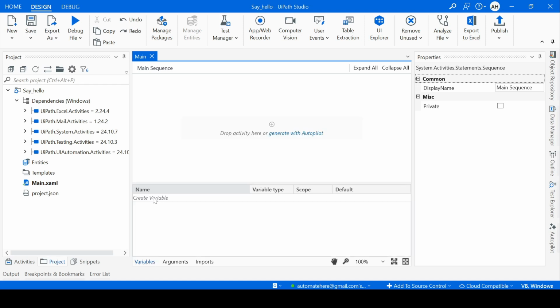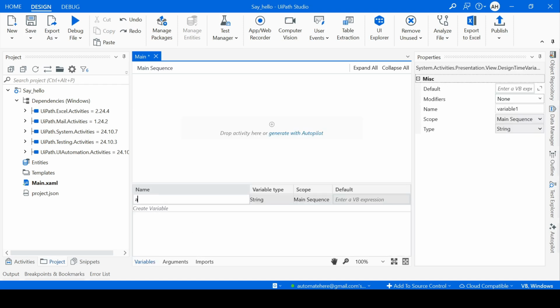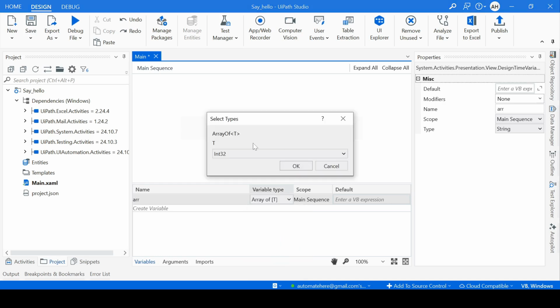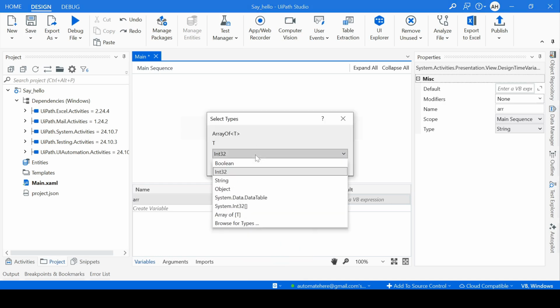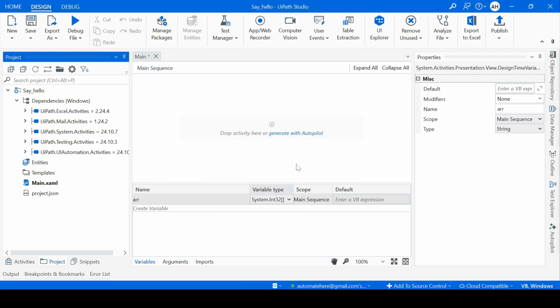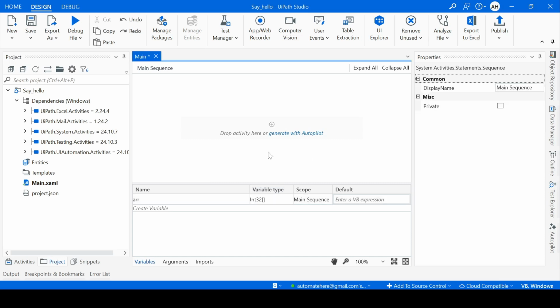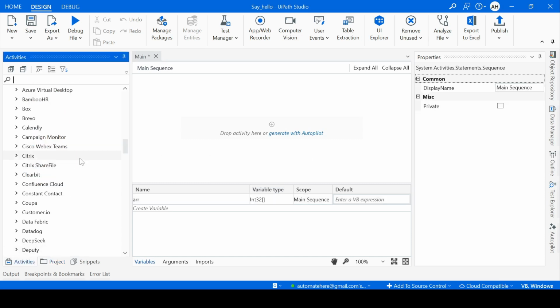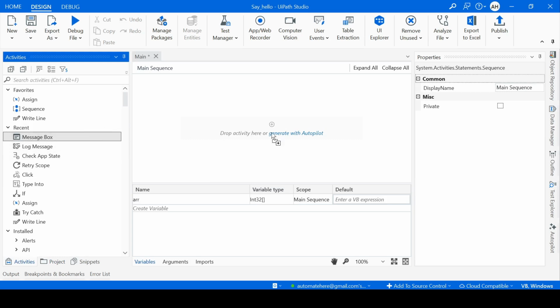So let's take an array here. Let's give it some name and let's define it as array of string, or you can say array of integer. Okay, now if I try to access it, for example, let's take a message box here.